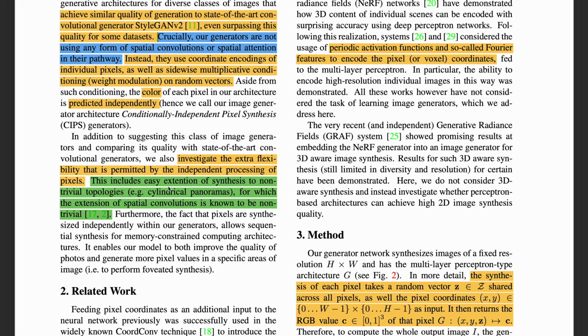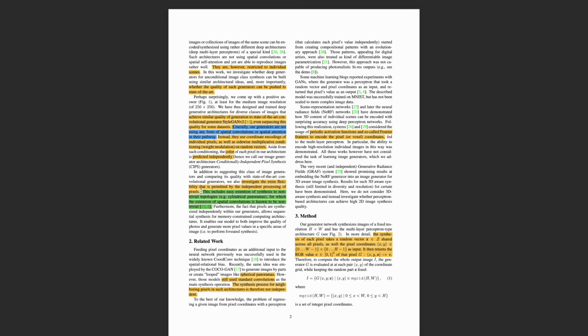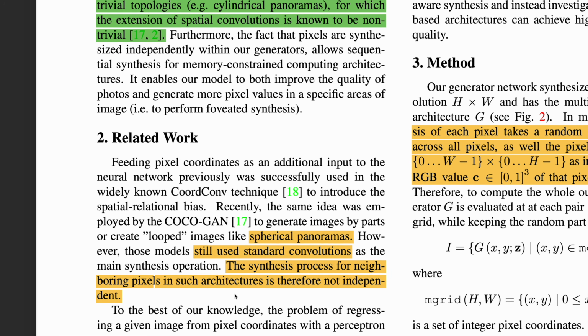For example, if you want to model a 360 camera, or if you want to generate a panorama or a rounded image, it's difficult to do with standard tools. But this architecture really allows that. We're going to discuss how it's done. They use a set of coordinates as input, but basically you can give any coordinate you want as input. You are not restricted to grids or voxels.